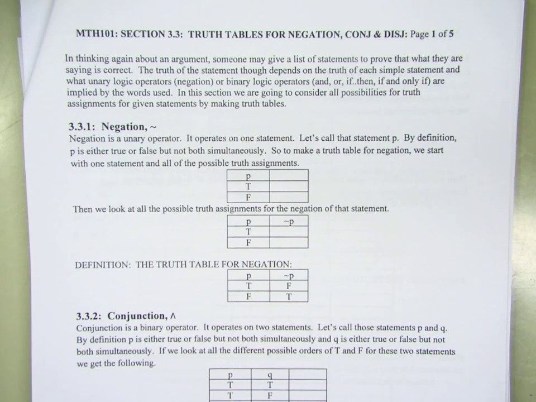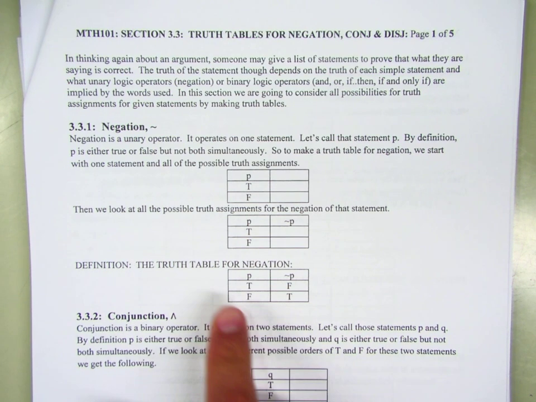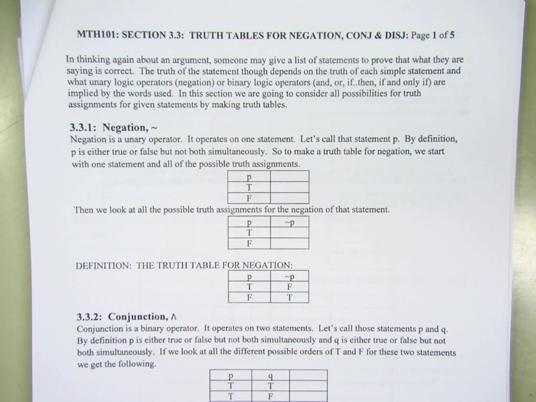Alrighty, so 3.3. We're going to start working with truth tables now, okay? And what you need to know is that depending on the type of thing you see, the truth table can be very simple or it can get kind of involved, but it all should make logical sense. That's why this unit is called logic, okay? So let's go ahead and start filling in some things here.